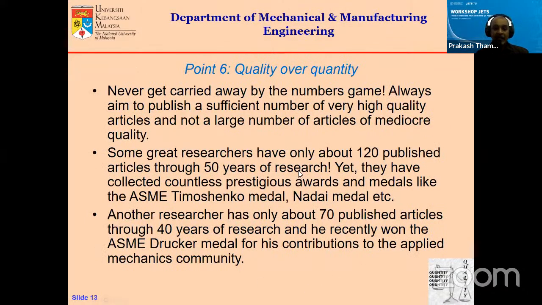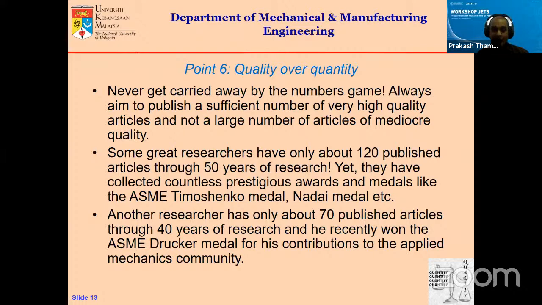And finally, the quality over quantity debate. Never get carried away by the numbers game. For example, if you're a student, and this is very normal because I've seen it and went through it as well, you look at your friends working with another professor. Hey, that guy's published like 10 papers a year. I'm struggling to publish even one. Don't be discouraged by that.